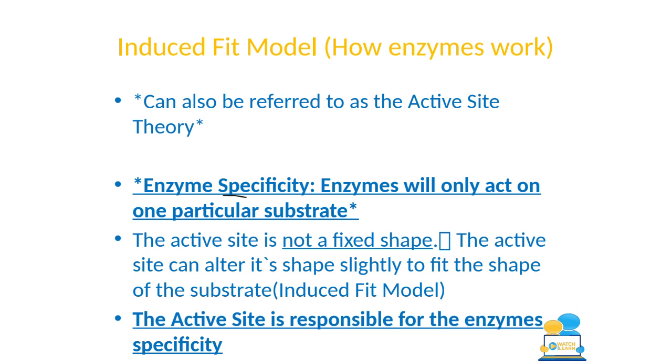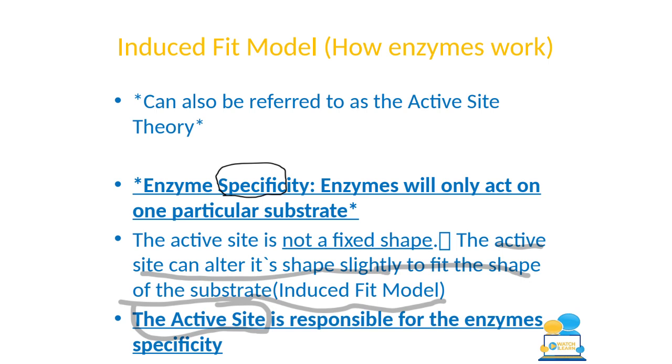And again, if you look at the word within specificity, specific, enzymes are specific in nature because they only act on one substrate alone. The active site is not a fixed shape like that table I referenced. It can alter its shape slightly to fit the shape of the substrate. And again, this is referred to as the Induced Fit Model or the active site theory. And this is very important: the active site is responsible for the specificity of enzymes.